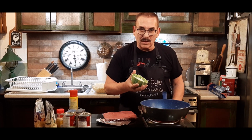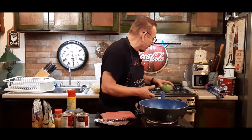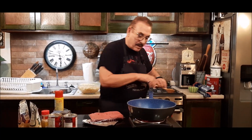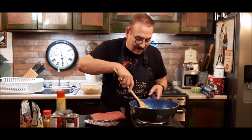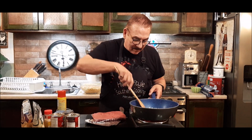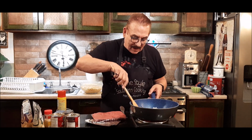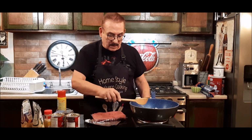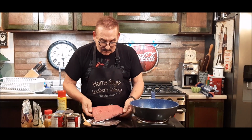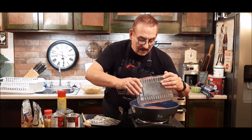Now, some people use onions, some don't. I like the onions in there, okay? I think it gives it a little bit better flavor. So I'm gonna put my onions in there and just let them saute just a little bit. They don't have to cook like you usually do and caramelize them. It's just to get them hot, because they will cook once we get this all together. Next, I'm gonna put my ground beef in there.